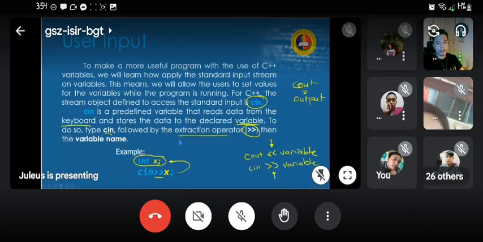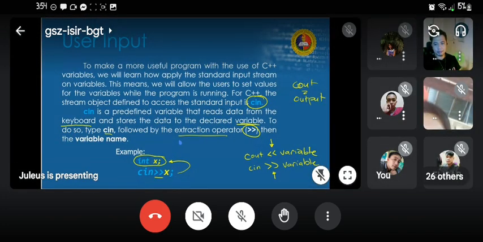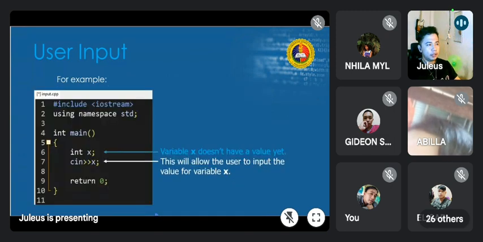All right, thank you. So again, the only thing that differs between cin and cout is that cout will allow us to display the value of a variable. That means dapat ang variable na siya i-value gyud before nato siya i-output. But cin, we can use it to input values to the variable. As easy as that. The cout is to display the value of a variable. Cin is to store or save a value to our variable.